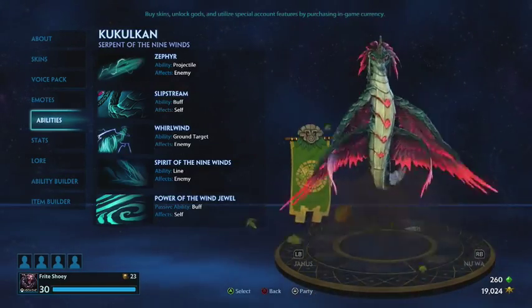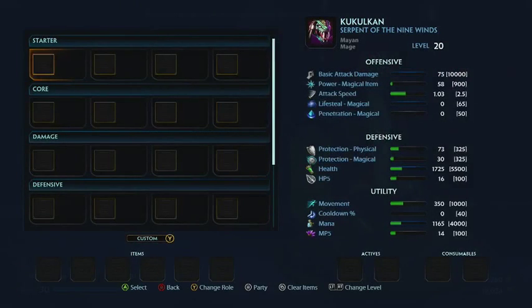Now let's go to the item build. I know that's what you guys are here for, but I have to go through the abilities for the people that are new, the people that want to know the abilities. Like, maybe I should buy this guy.